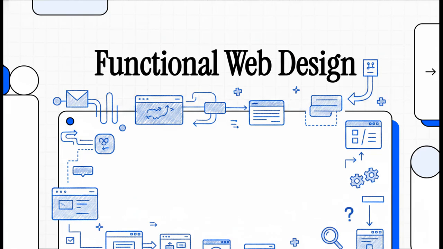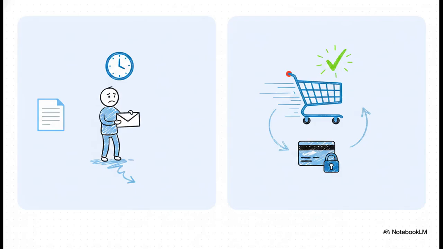Welcome to This Explainer. Today, we're doing something really fun. We're peeling back the visual layers of the web to understand the invisible logic that powers the applications we use every single day. Look, we all know what a website looks like on the surface, but today we're figuring out exactly how it thinks. To get started, I want you to picture two completely different online bookstores.